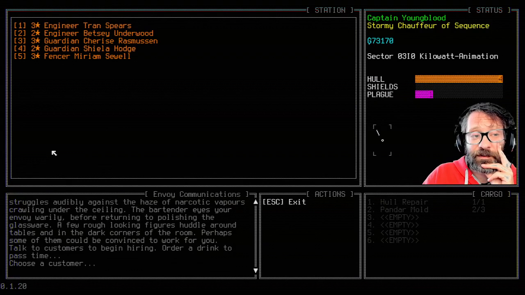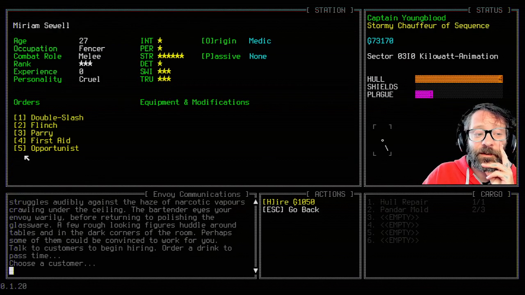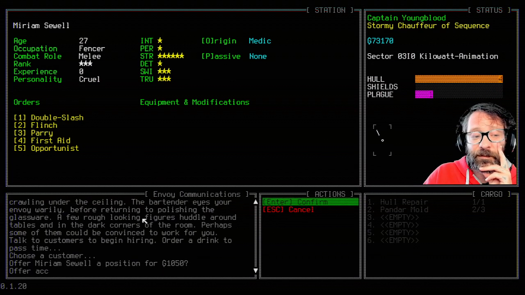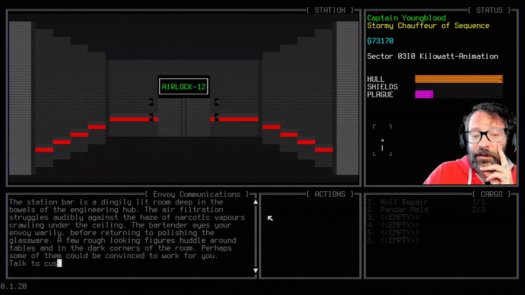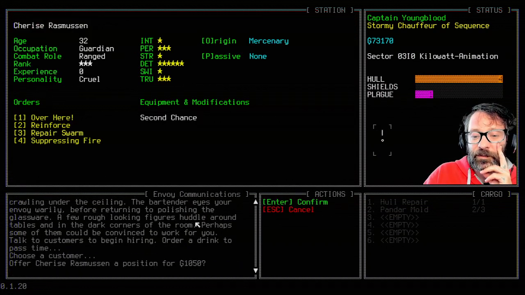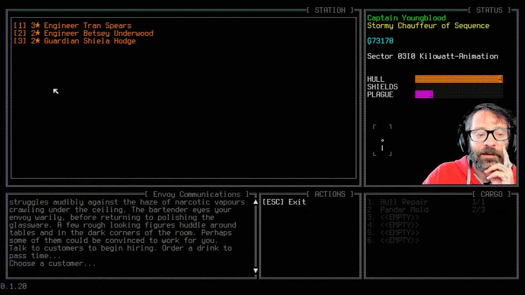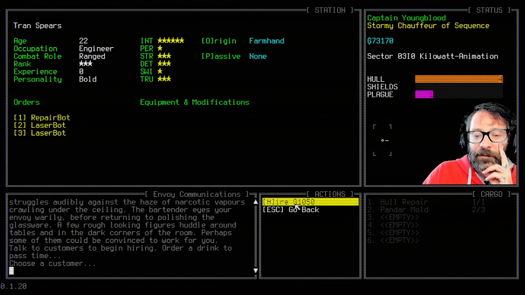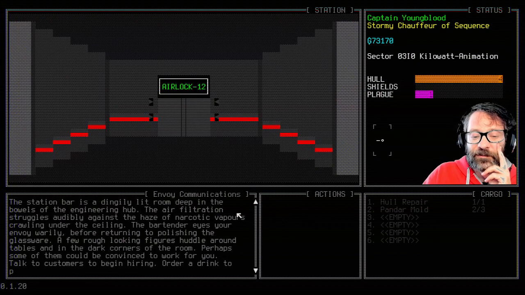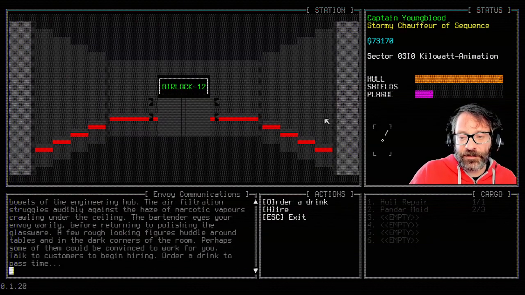What do we got? Oh, yes, here we go. Fencer, beautiful. Yes, I want a Fencer. Thank you. I'm going to hire a bunch of people because if I lose some, I don't want to have to come back to a station again. So I'm just going to really hire. Now, the downside of hiring a whole bunch of people like this is that every time you travel, you're going to have to pay higher numbers of wages. So that is something to think about.